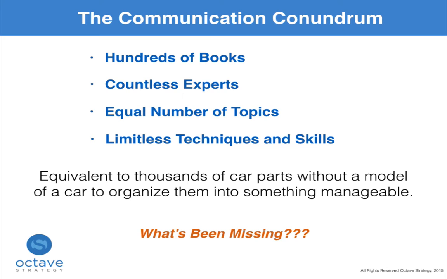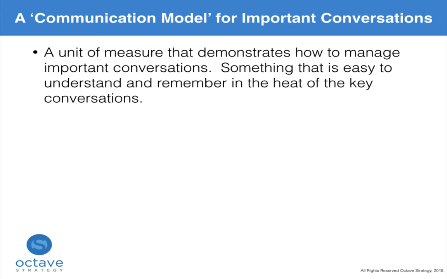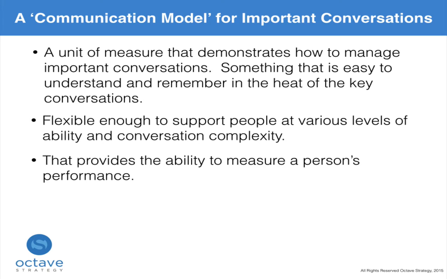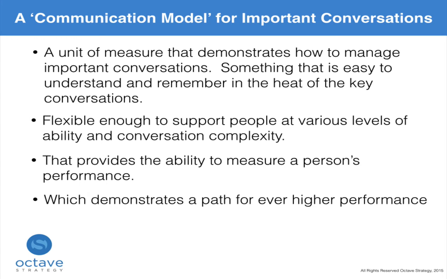As it turns out, it's a communication model for important conversations. We don't have it. We don't have a unit of measure that demonstrates how to manage important conversations, something that is easy to understand and remember in the heat of the key conversations, one that's flexible enough to support people at various levels of ability and conversational complexity, one that provides the ability to measure a person's performance, or one which demonstrates a path for ever higher performance.